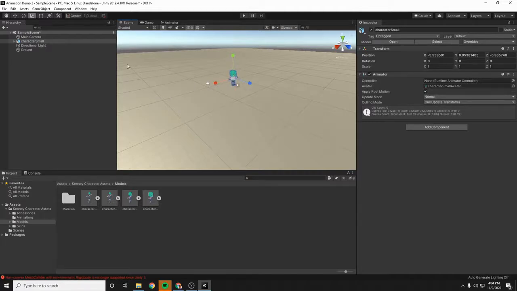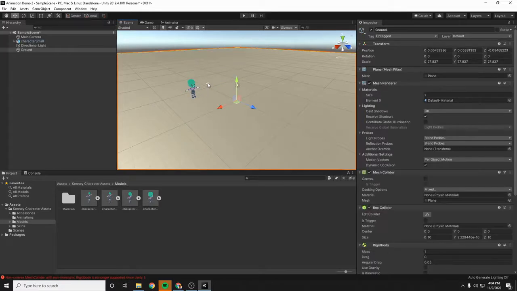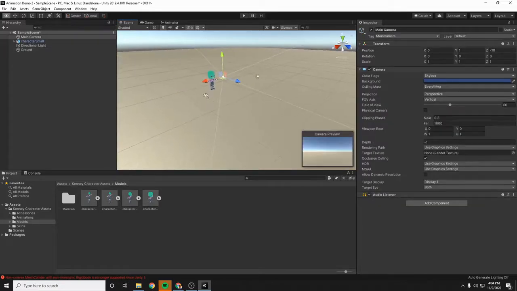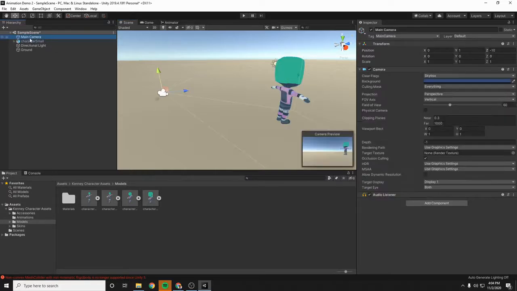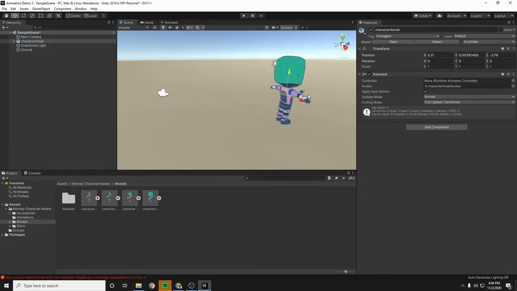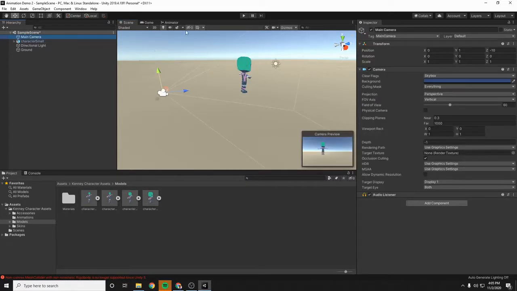Nope, sorry, we should move him. Okay, so now the camera sees him. Let's move him a little bit more central. There we go, that's good.